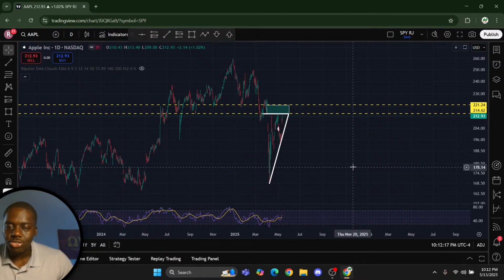Just keep playing the strength. Whatever is strong out of those stocks is what I'm going to be looking at to play. If Uber's strong, I'm gonna be looking at Uber. If AMD is strong, we look at AMD. The stocks that have been moving, keep playing those. Don't mess around with the stocks that have been bearish. Play the ones that are bullish.